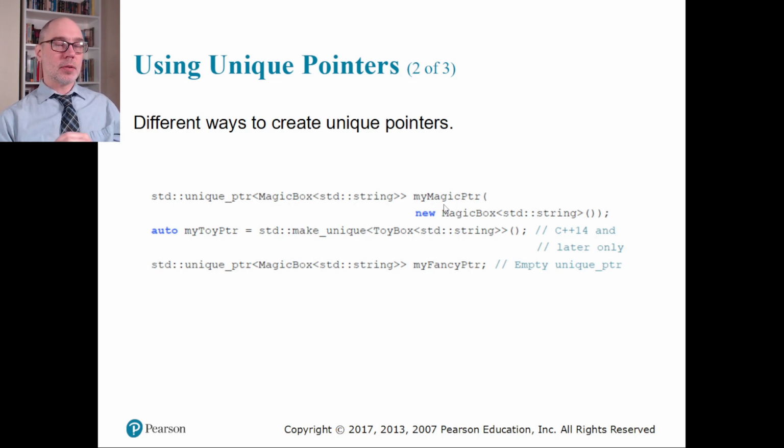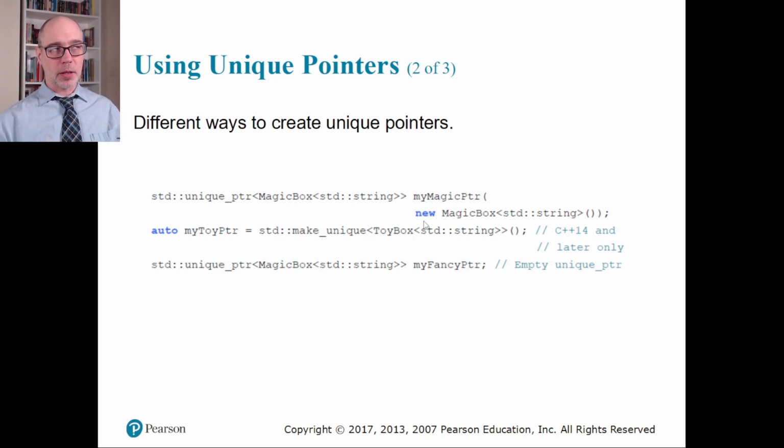And of course, these pointer objects are C++ objects, so they have constructors. Here I'm calling a non-default constructor, and I'm passing in an object on the free store, an actual raw pointer that the unique pointer is going to manage from now on. I suppose I could have had a raw pointer before this, but to avoid ever seeing raw pointers, I'm going to put the call to the new operator in the parentheses here, in the constructor call.